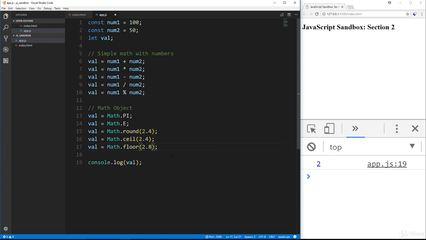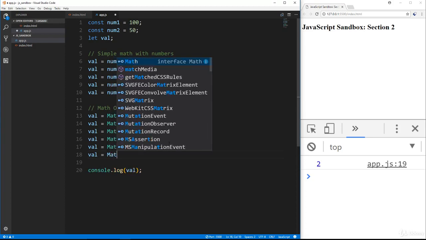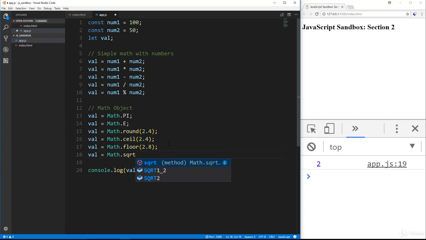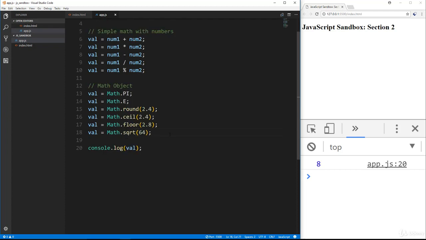And then at the same time, we have math.floor, where if we put 2.8 and save, we're going to get 2. Now, if we want to get the square root of something, we can say math.sqrt. So let's say we want the square root of 64, save, we get 8. If we want to get the absolute number, we'll say math.abs.